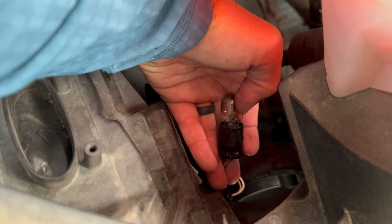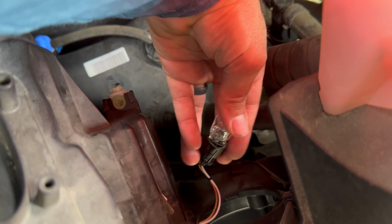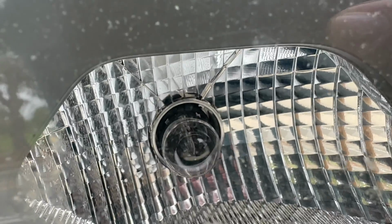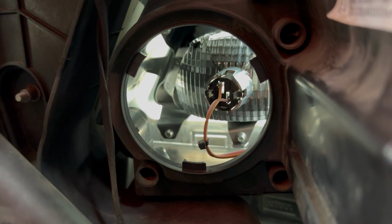Next, we're going to take the actual bulb out of the socket. Take your new bulb and reverse the steps. Once you've got the new bulb on there, go ahead and slide it back in. Make sure you put it in the right way or else your bulb will jump up and down while you drive. Last step, which is the most important, put your dust cap back on.